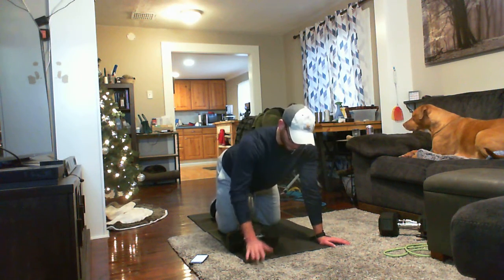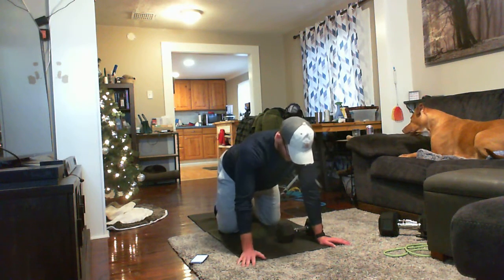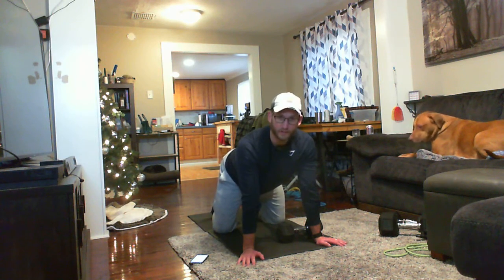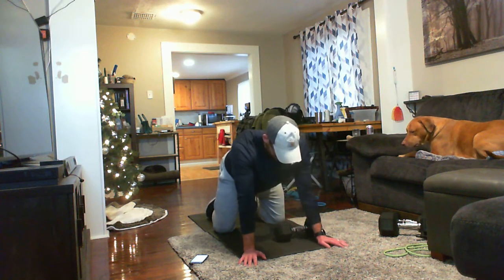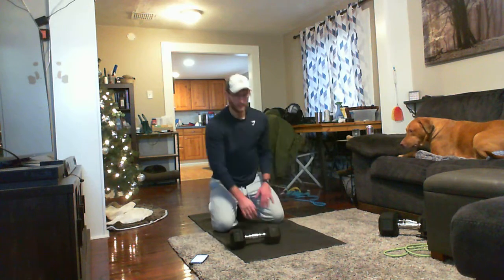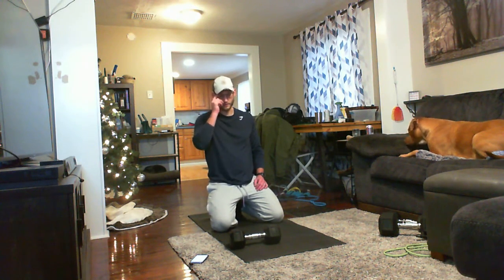I've seen people do it the other way where they grab and push the dumbbell. Not quite as efficient and not quite as effective on the core. So reach under, pull the dumbbell, reset, reach, pull, reset. You can lift the dumbbell off the mat, that's fine. You don't have to drag it across the mat. So there's our first one.